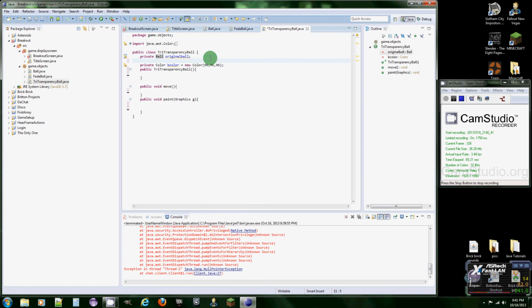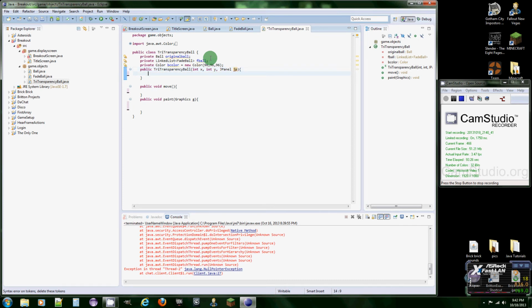And then we're going to need a linked list of fade ball, the one we made last time, and we're going to call it the F ball. And we're going to make that in the constructor too. And what we're going to need for parameters is int x, int y, and JPanel jp.